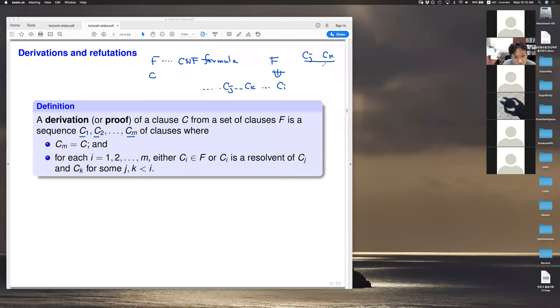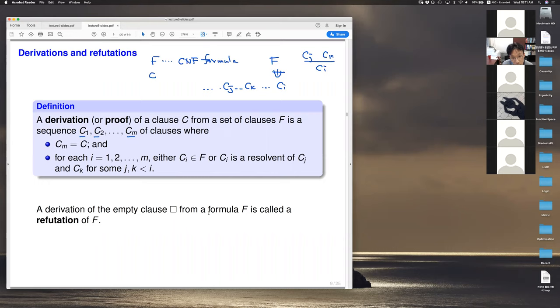So that really means every proof step in this proof is going to be either from the assumption or from the application of this resolution proof step. And we are particularly interested in a specific kind of proof where the conclusion, so this C corresponding to the conclusion, is going to be the box, which means the conclusion is going to be false.